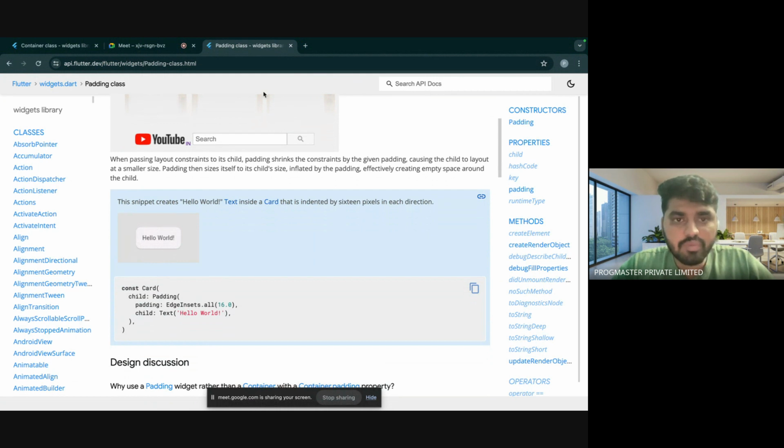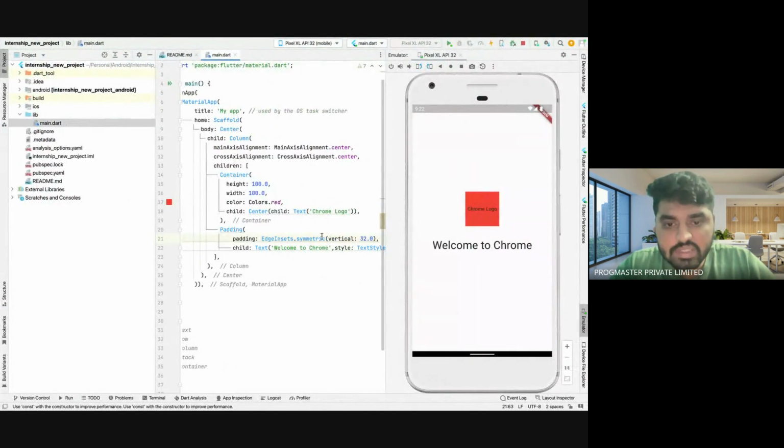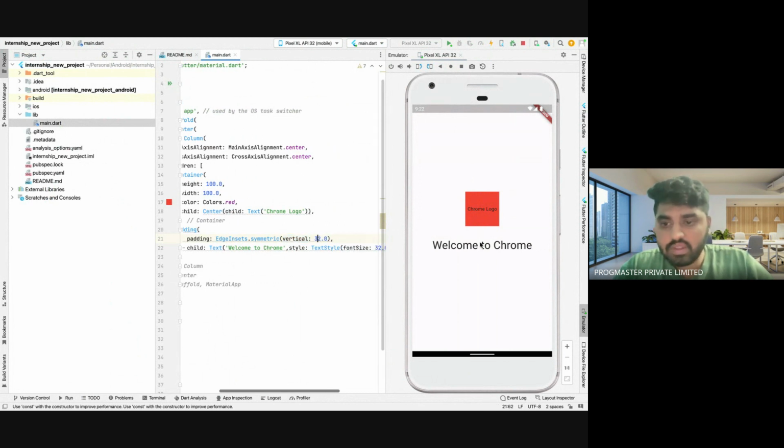So here I gave this padding vertical. Vertical means top and bottom. Horizontal means left and right. I gave the padding as vertical 32. That's why it gave 32 pixels of space between the Chrome logo and this welcome to Chrome.